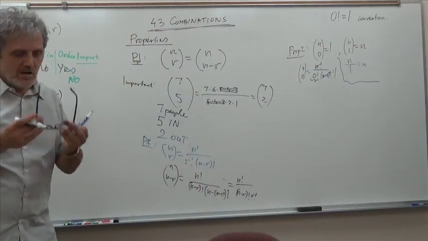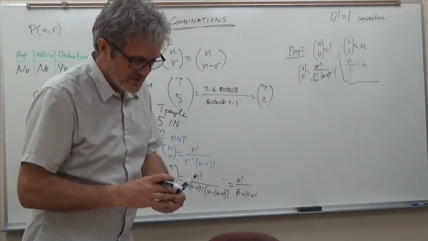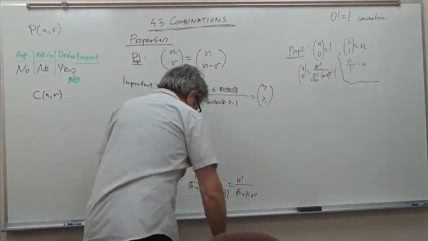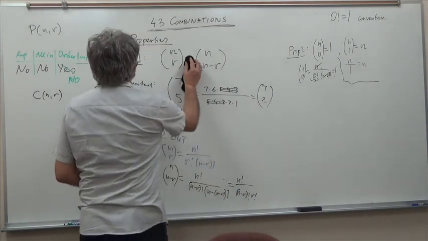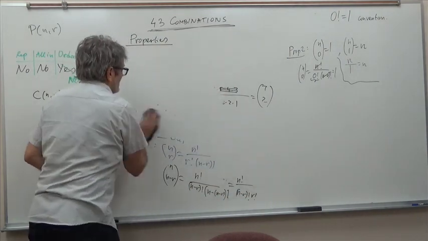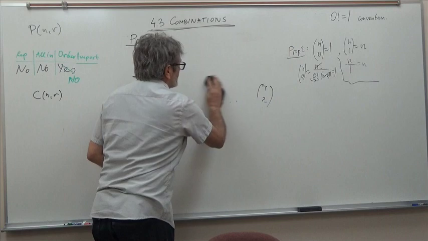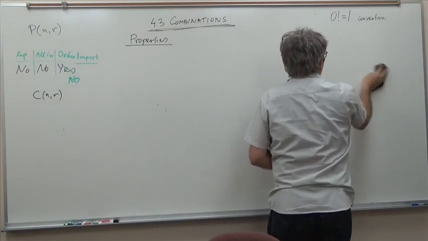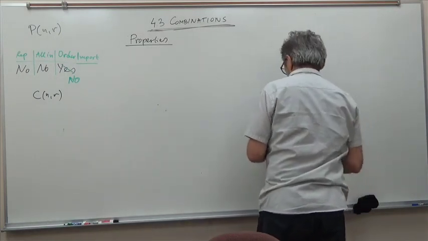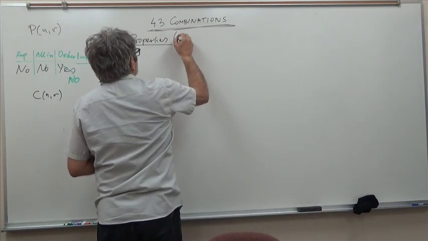All right, and now the most famous property among all the properties of combinations, and that is Pascal's identity. We need that going forward, and we'll use it very nicely, but let me put it on the board. Pascal's identity.